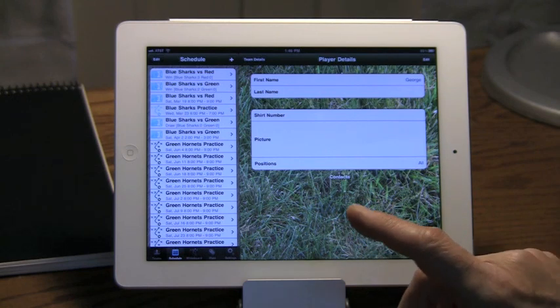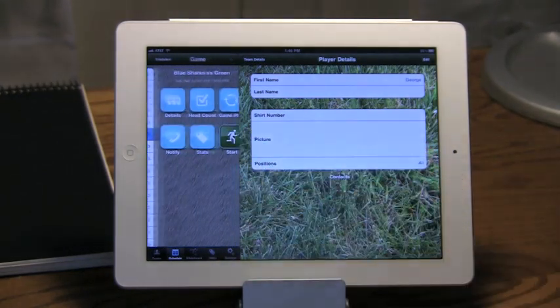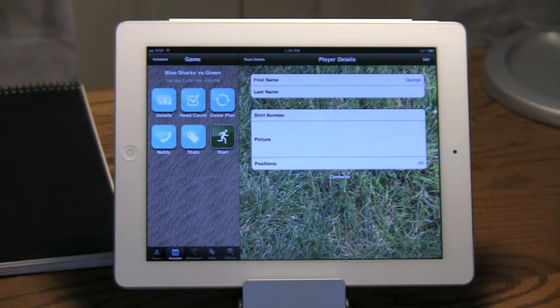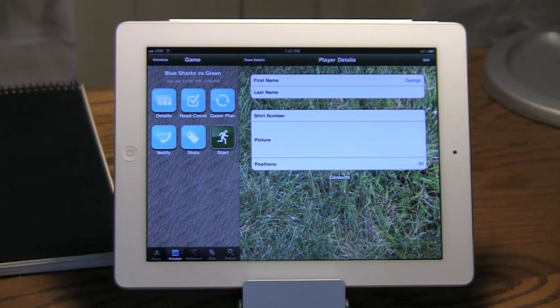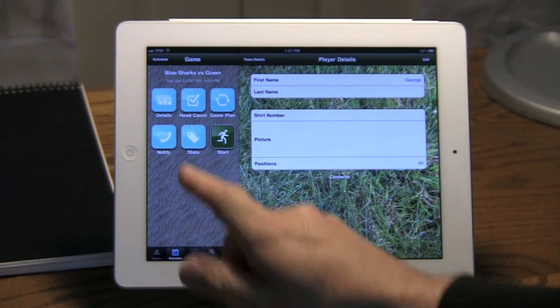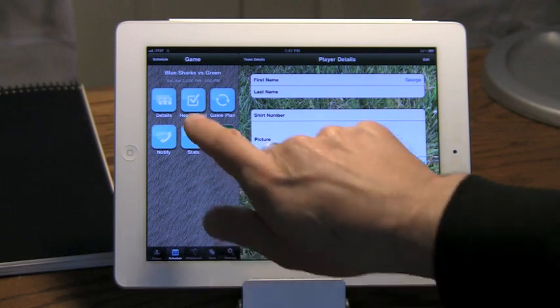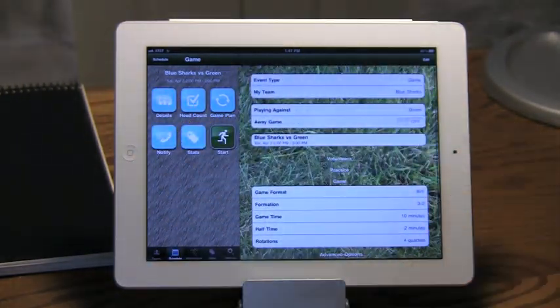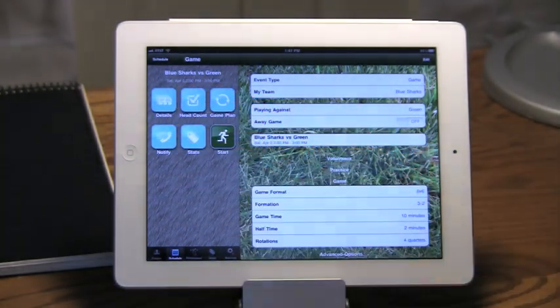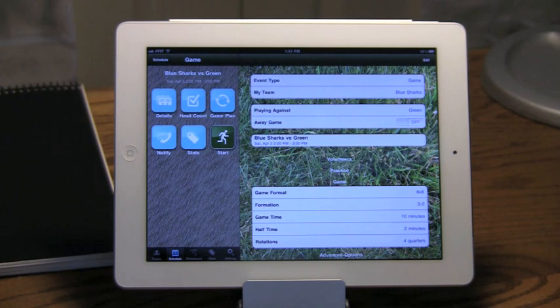The difference is now on my schedule, when I actually click on a game, in the old Soccer Dad app, that used to take you straight back into that event details screen. And if you were on the Play tab, it would give you this. By combining them, I think it makes more sense, and if you want to modify the event, you can still get back into it through the details button here. But I can immediately go into the other options of playing the game, etc. Okay?